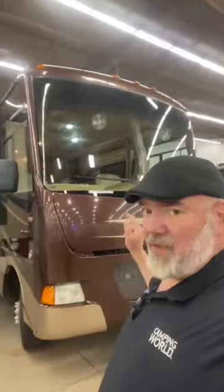Hey guys, it's Big Ben here, Camping World and Gander RV, and I'm in front of one of our new used motorhomes. Class A. It's a Winnebago Itasca 2012 30T. I don't know what the T stands for, but it doesn't really matter. As you can see, it's super cool. I like to call it a fudge brownie brown camper.